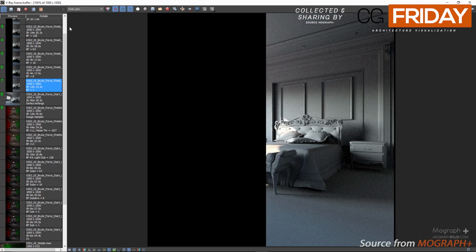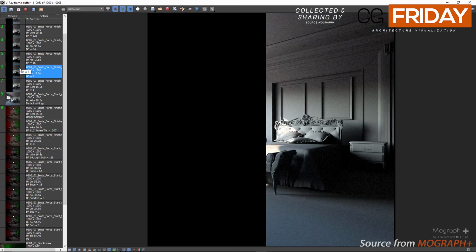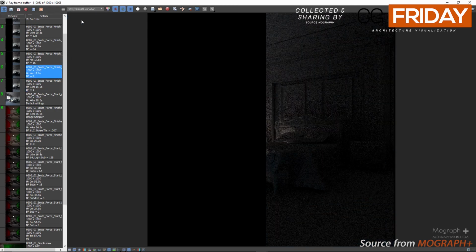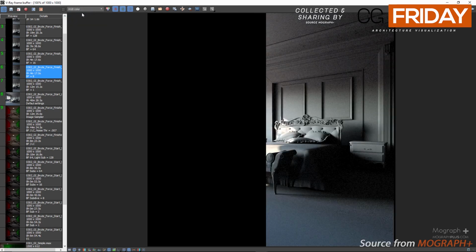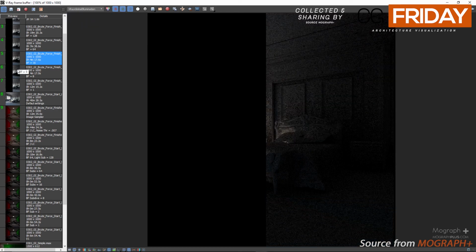As we increase the subdiv to 8, we start to get more accurate GI solution, right? But it's still very noisy and dark. Make sure to check both the RGB and the GI passes here. Now, when set to 16, we don't have any noticeable improvements. It's generally a bit better, but really it's not that much better.